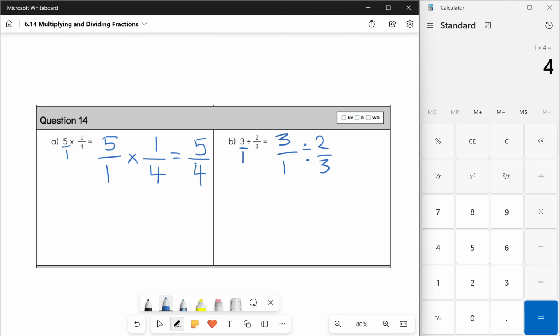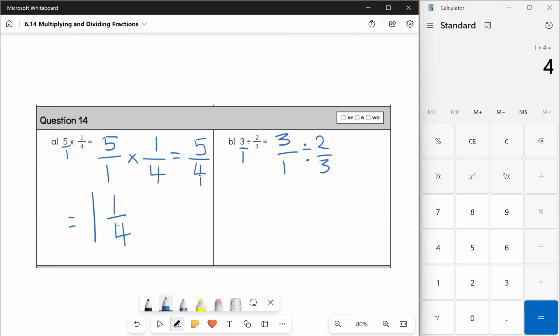Now, some people might say, but Mr. Vaughn, this is an improper fraction. Our numerator is bigger than our denominator. If you are uncomfortable with that, I don't mind an improper fraction here or there, but lots of teachers, and me a lot of the time, will often ask you to put these in a mixed fraction. An improper fraction is not a final answer. We can do that by just seeing that 4 fits into this 5 once, so that's our whole number. And after that 4 fit into that 5, there was 1 left over because 5 is 1 more than 4. So there's just 1 left over there, and our denominator stays the same. You don't have to worry about that.